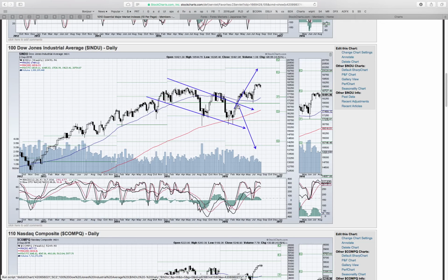Here's the Dow Jones average back here in the March, April, May period. I drew in the channel and put up my lines. This is basically how I was looking at how I thought things were going to go here, either up higher, which would be somewhat of a breakout, or a classic pause, or this was the angle of the channel here. I'll clean this up. Down here I have MACD and stochastics on these weekly charts, and you can see that they're pressing. Doesn't mean that it's time to roll over, but these are oscillators, and sideways slows the momentum down there.